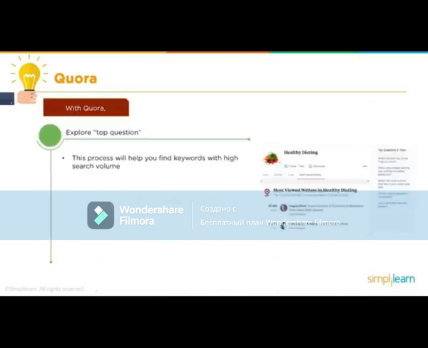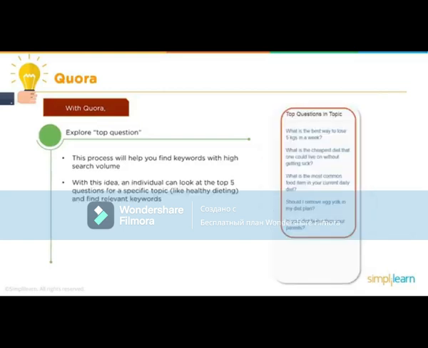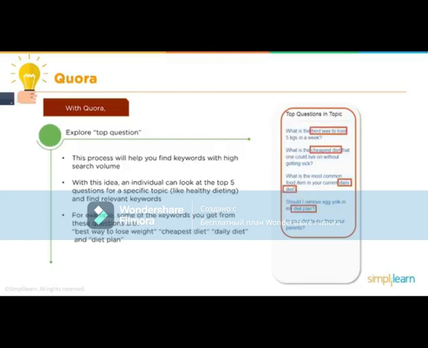If we're talking about healthy dieting, we can find keywords with high search volume right in Quora. The whole idea is you can look at the top 5 questions for a specific topic, like healthy dieting, and find relevant keywords. If you just type in that particular keyword in Quora, you're going to get responses to somebody else's question.